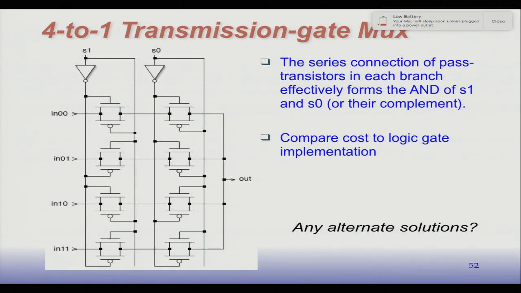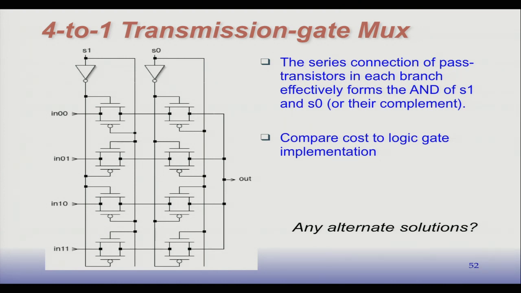Again, if you could do the analysis, I'm not going to do it, but you could look at the number of transistors here versus the number of transistors if you built the 4-to-1 multiplexer in the way that we've discussed in the past, right? Which probably would be using 3 of these circuits. So we could do it 3 times. This would be 42 versus whatever this is, 2, 4, 6, 8, 10, 12, 14, 16, 18, 20. So it's like half the number of transistors. And it's probably faster, too.